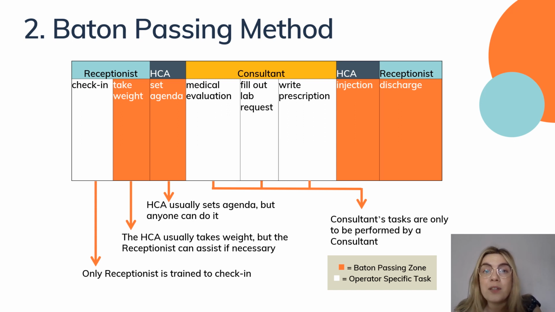In the baton passing method, we are really thinking about who needs to do each task rather than the way we've always done it. This method works really well when you have limited additional staffing, yet want to implement level production. Workforce planning can help us meet demand if we don't have any additional resource.